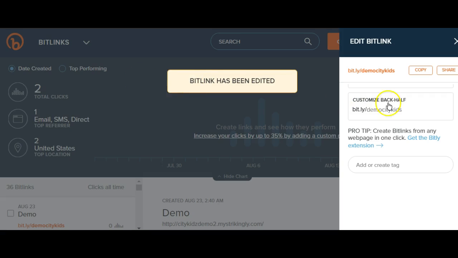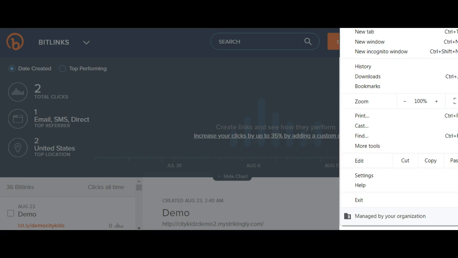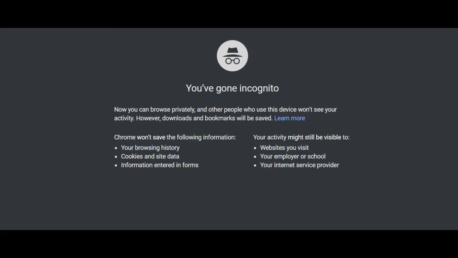All right, so now you see what it says here, that it has been copied. And then you can hit copy here. All right, hit copy, and then what you want to do is open up a new incognito window, or you probably could go here. I just like to use the new incognito window because it gives you a clean and fresh opportunity. All right, so let's go ahead and plug it in. You can't see this part here. I'm just going to plug it in and see what comes up.